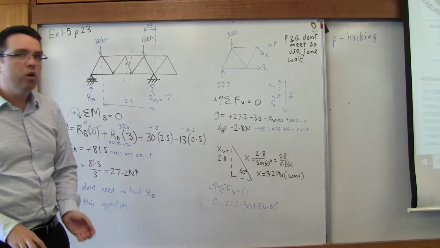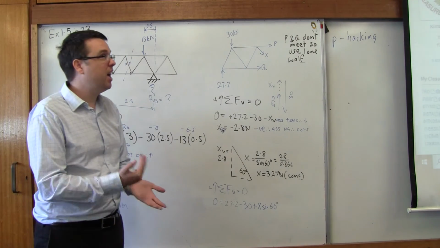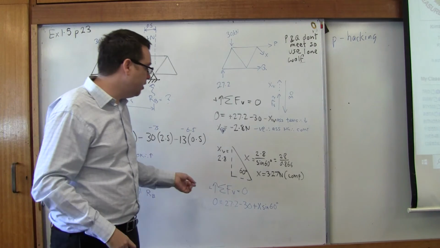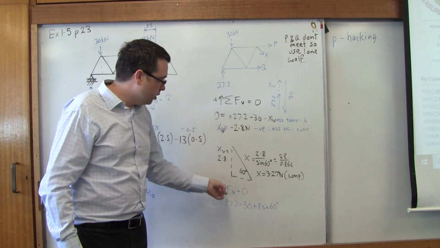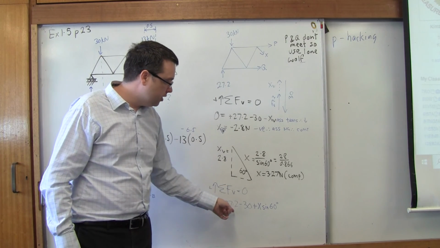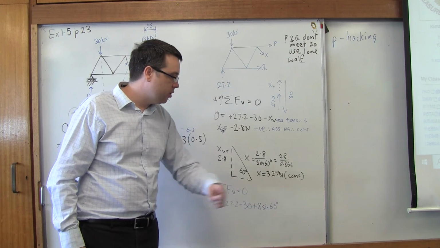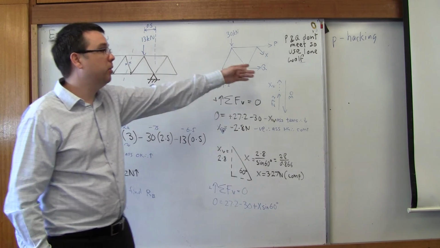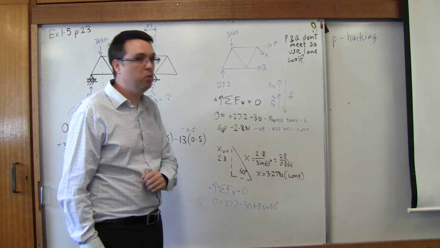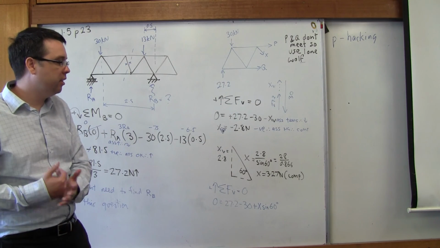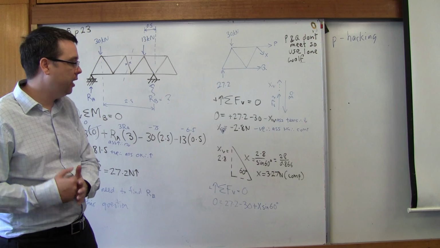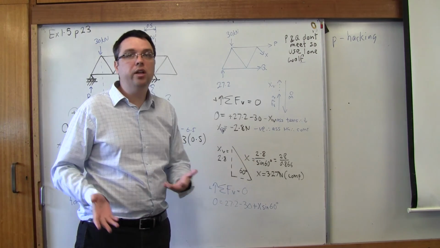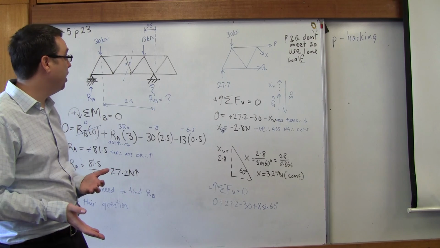Now, Copeland just identified straight away and said, okay, it has to be in compression. The force has to be going up to balance these forces. That's fine. And then says, okay, sum of the forces vertically equals 0. 0 equals 27 minus 30 plus X sine 60. Why plus? Because Copeland knows it has to be going up in order to balance these forces, so he's made that assumption to start off with that it's in compression. If you just know that it's sine 60 because of the angle, that can help. Some people are happy to do that, and that's how they're happy to solve this.